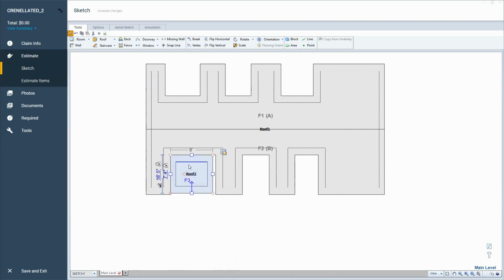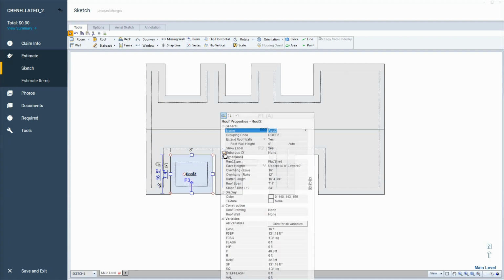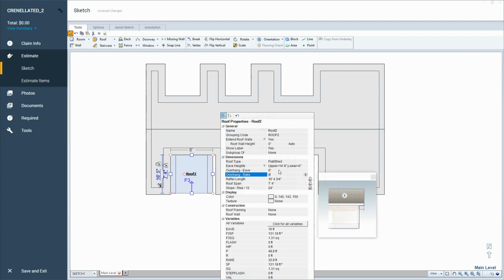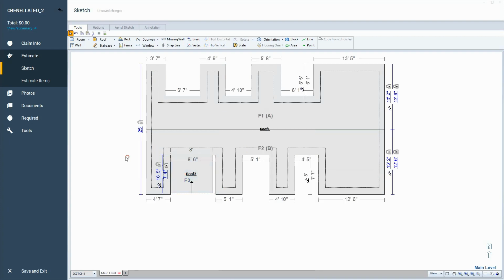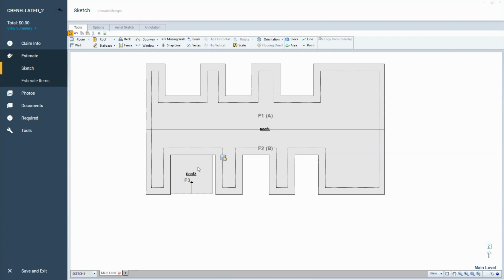You'll notice that I have an outside line and an inside dotted line, not only on the flat or shed roof, but also on roof one. So that's going to be your eaves and your rakes on the gable. There's a rake, and if that distracts you, you can always go into the properties and make the eaves and the rakes 0, so that you don't see those dotted lines, if that helps you with the thought process of what you're looking at here.